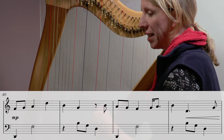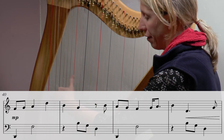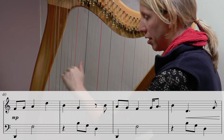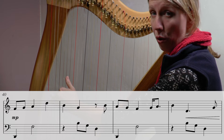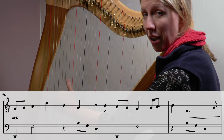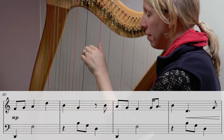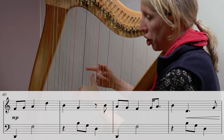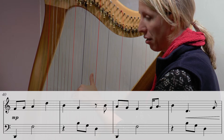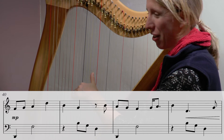If we look at the left hand underneath that, it starts with a bass D leaping to an F. Definitely do the bass D with a four no matter what, because that way the rest of your hand is already much closer to where it needs to be next. Then we can place on B G, reaching with three to the D — so there's a slightly larger gap between your two and three, not quite a triad.